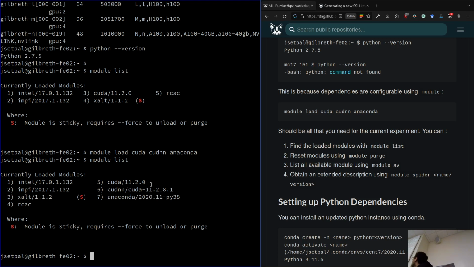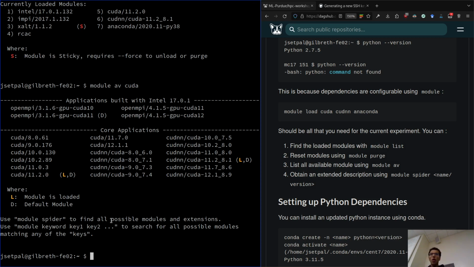I tried running this, I guess, an hour ago, and realized that I was running into a segmentation fault every time my model ran any type of inference. That was because the CUDA version was outdated, and the process for updating it is rather simple. All you really need to do is run module AV and then the package that you are trying to check out, and it will show you all of the available versions.